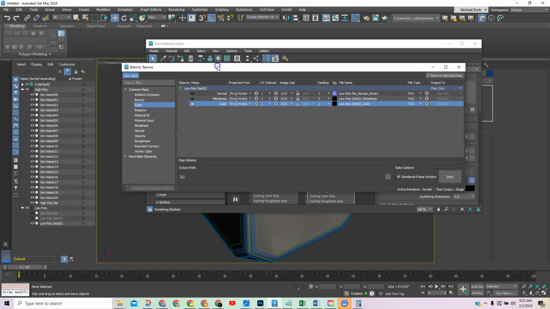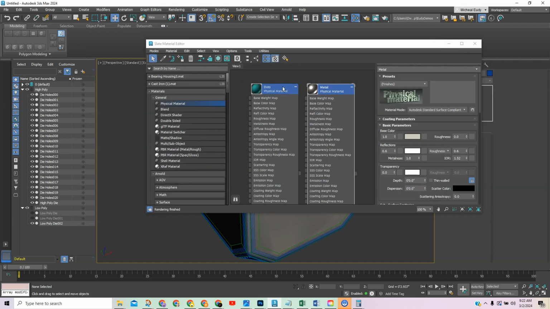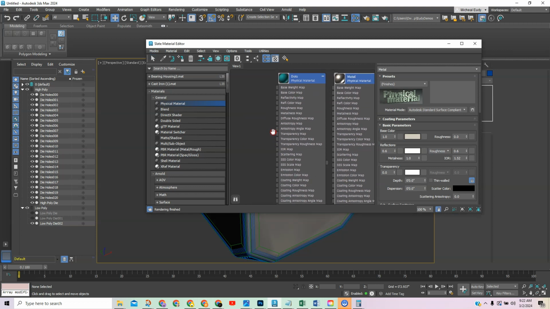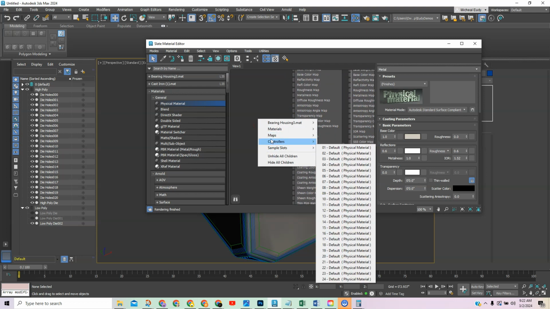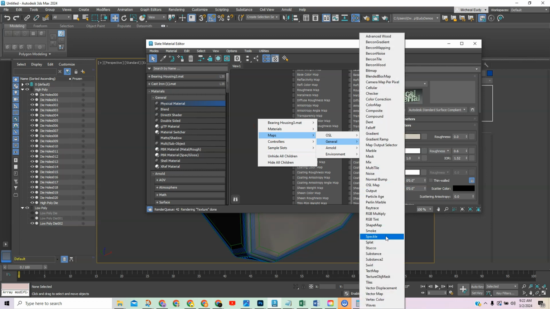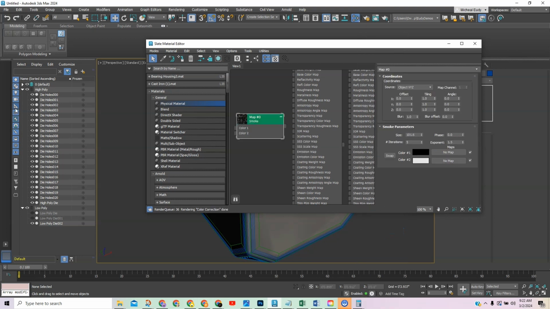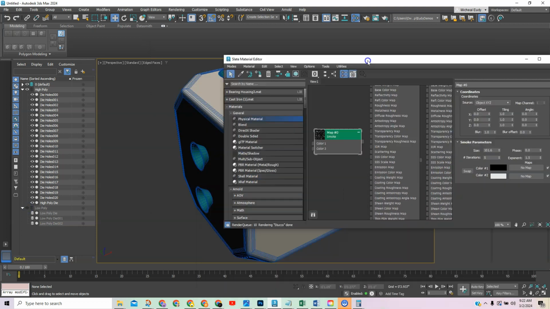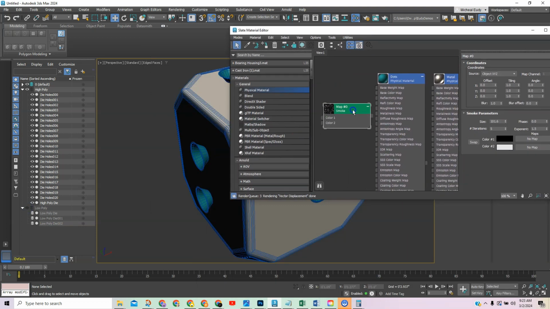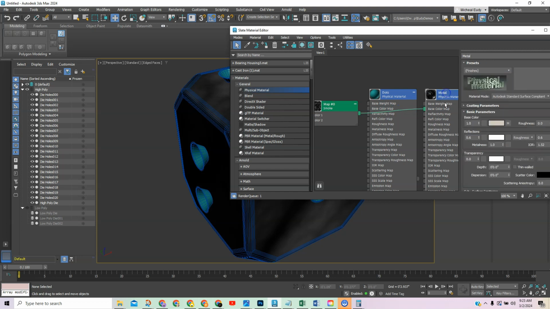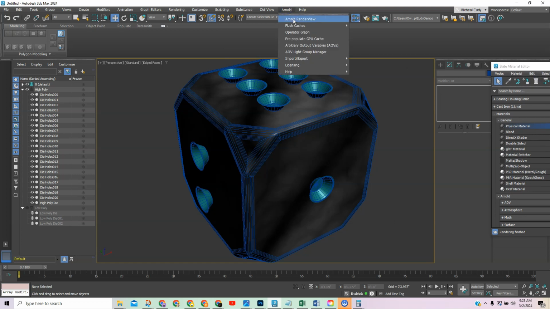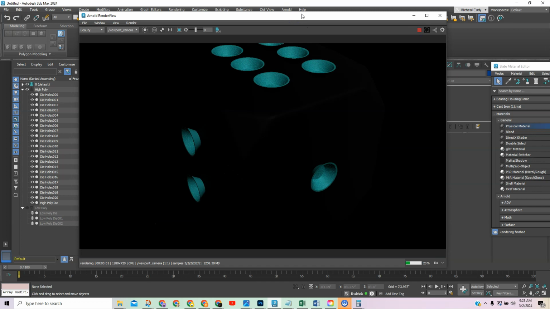All right, so now we want to get some kind of a roughness map in here. So let's go to Maps, General, and I'm going to use the smoke. And for right now, let's turn off the low poly. And I'm going to put the smoke in the base color of the metal. And then for a second here, I'm going to turn the metal off. Don't forget to turn that back on.